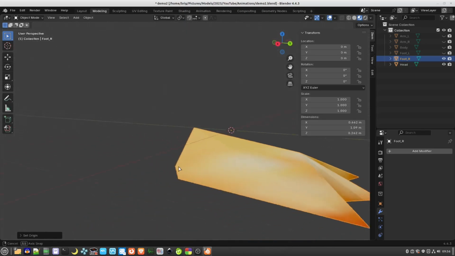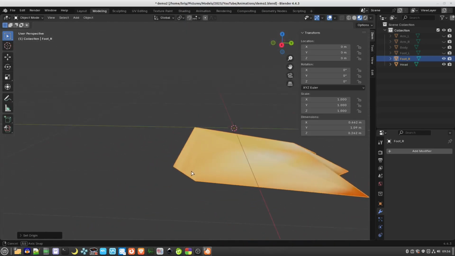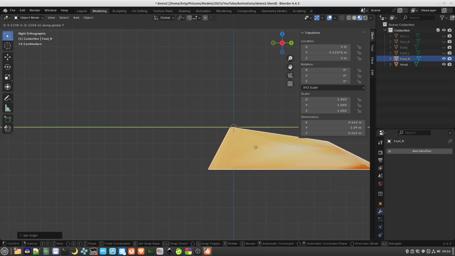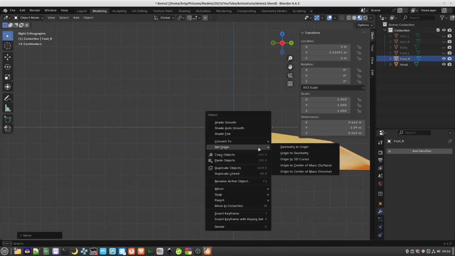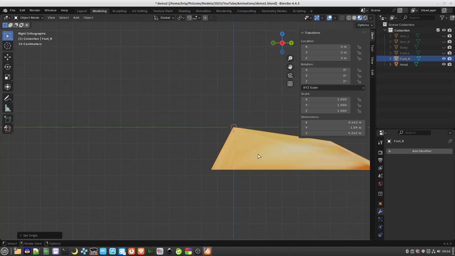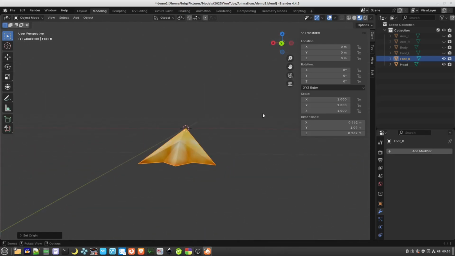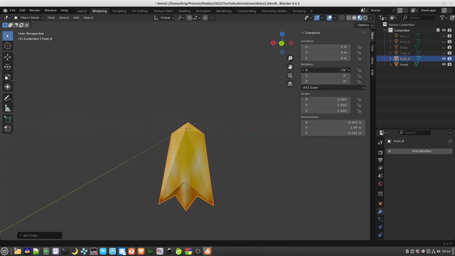And if you zoom out now, you'll see that in fact we need to move that on the Y axis here to there. Now we can set the origin to the 3D cursor. So the reason why we did that is so that when we rotate our foot around, it's as if it's the sort of correct pivot point that we need for it to be connected to the body.